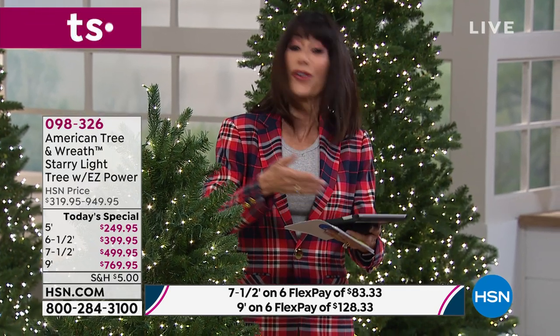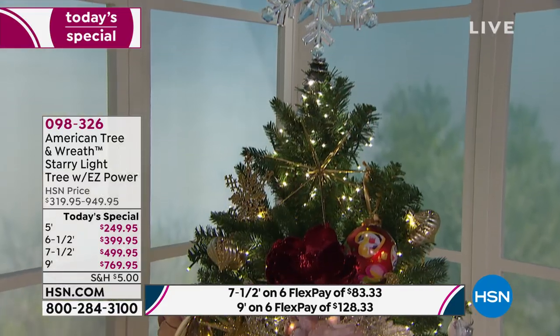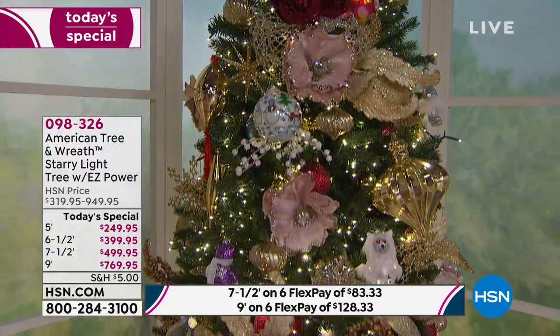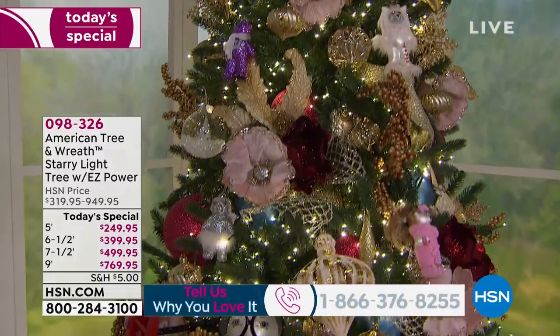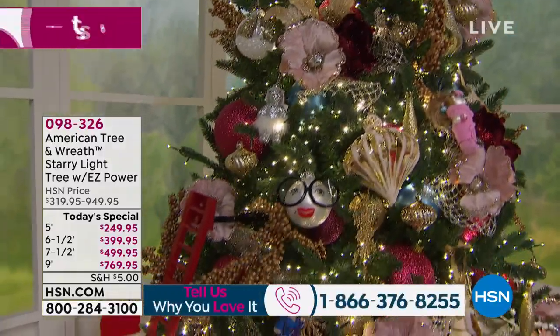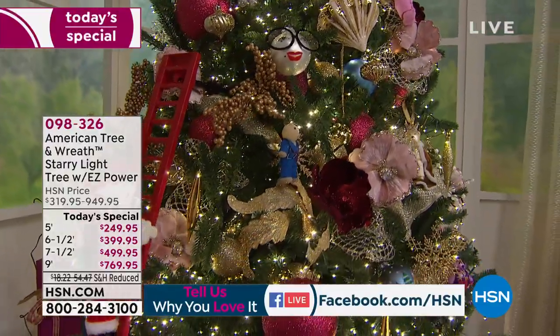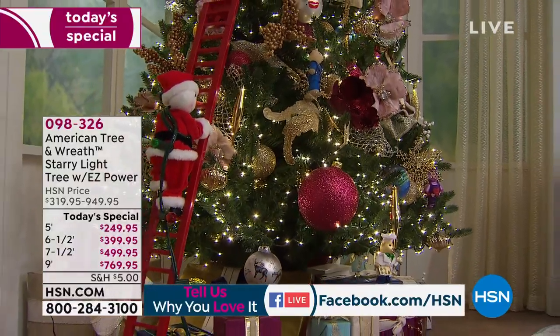All you have to do is pick the size. We have a lot of viewers joining us — Tara from Georgia, Katrina. If you have the tree, we'd love to hear from you. It is, as I mentioned, already a customer pick. You'll have this tree delivered straight to your home — memory branches just drop right down, making it so much easier. Love the FlexPay. Let me go over the FlexPay payments.